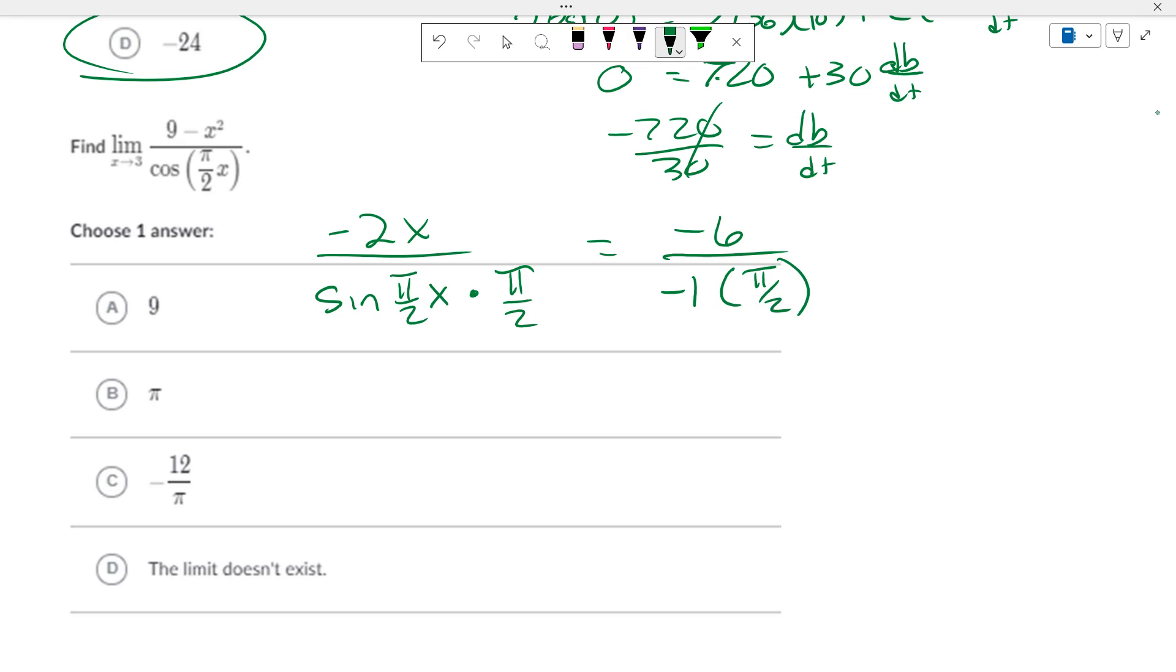So, if you multiply by, well, a negative over negative is a positive. If you multiply by the reciprocal of the denominator, so, if you multiply by 2 over pi and 2 over pi, you get 12 over pi. Okay, do we have a mistake here somewhere?